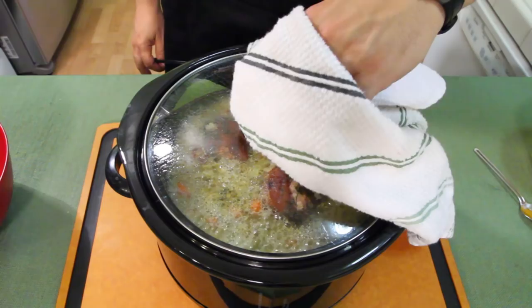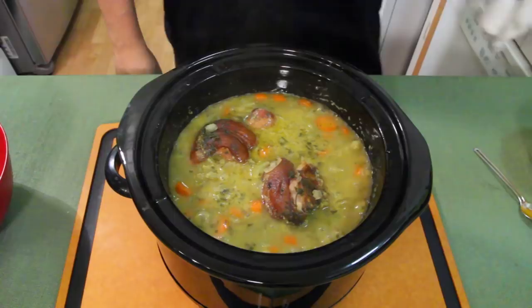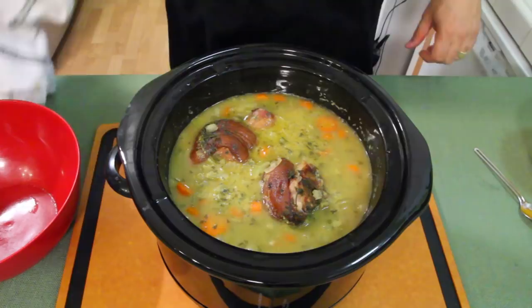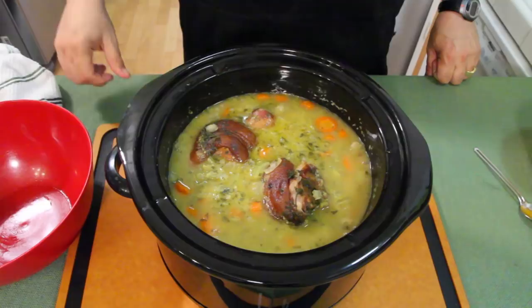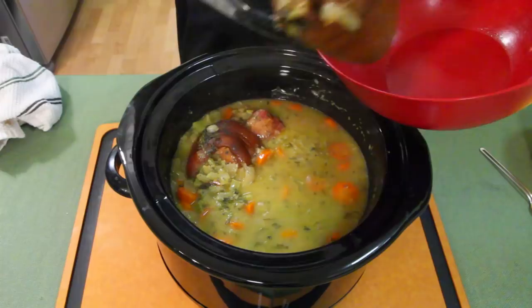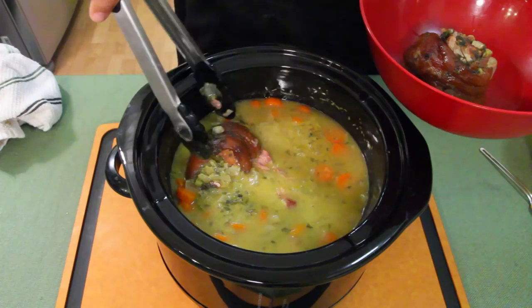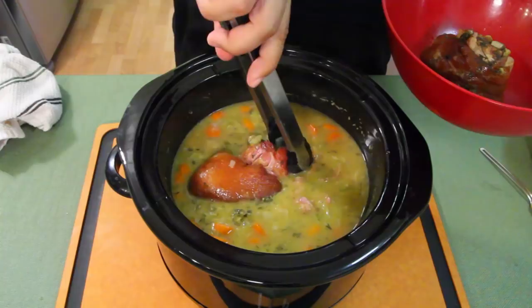It's been on for five hours. Everything's exactly how it was stacked — look at that, it's beautiful. First thing we do is turn it off, but it's still cooking away. I'm gonna pull the bones out and try to find that bay leaf — I don't know where that went, I may find it later. Now some of you don't have to use ham hocks — I just did it for flavoring. You can let bits of ham fall in from the bone. Make sure you don't grab the fatty stuff though. See, this is falling apart.